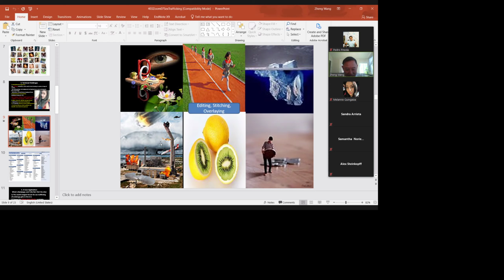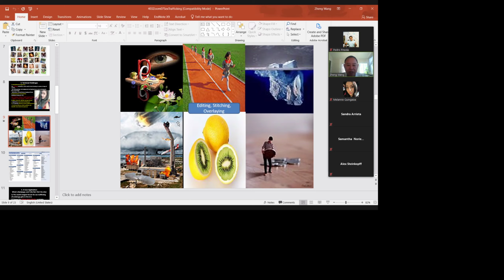Anybody knows this kind of image from World War II in Japan? This is called the end of the world image. That means there are atomic bombs being dropped from this airplane to here, producing a huge fire. It means the end of the world, the whole world is gone. So there's no way all these things can be put in one picture.